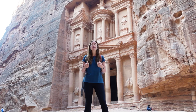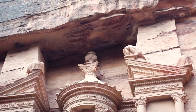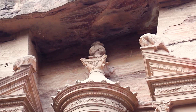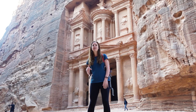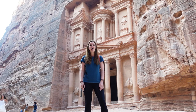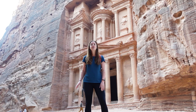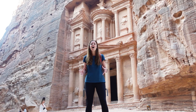The name Treasury comes from the Bedouins who, as legend has it, believed treasure was hidden in the urn at the very top. If you look closely you can see lots of bullet holes where people tried shooting at that urn thinking there was treasure inside. However, after several attempts and realising it was pretty much solid, people accepted there was no treasure hidden in there. More recently it's been discovered that this is in fact a tomb where a king was probably buried — which makes sense given the extravagance and workmanship that would have gone into creating something like this.